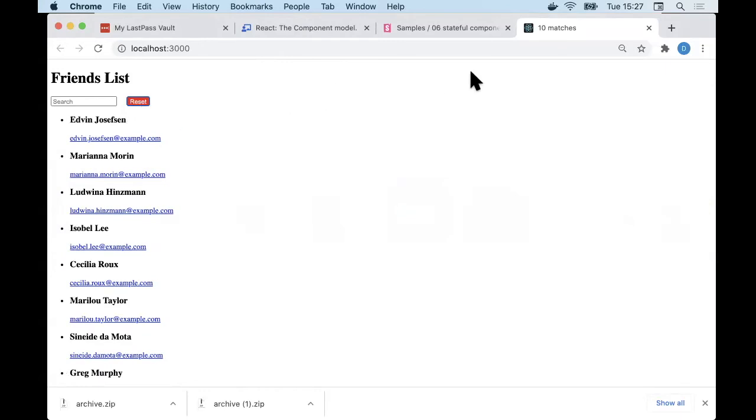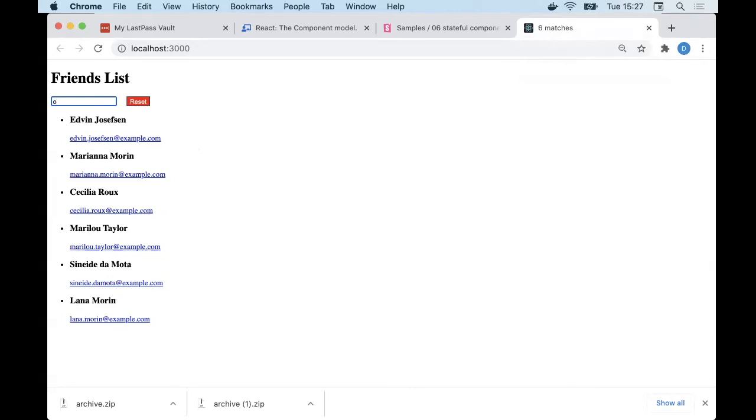And the second thing is, if you look over here on the right, in the browser's tab, I'm displaying the number of matching friends that are being displayed. So initially it's 10. And if I type something to try and filter it out a little bit, it's now reduced to 6.